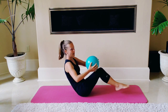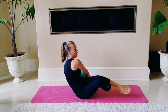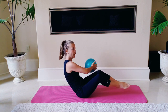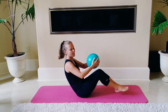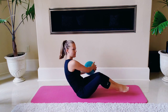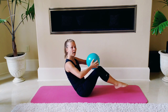You are doing great, you guys. We're halfway through, and everything else is going to go by so much quicker because we don't have that many reps. And the squeezing of the ball is maybe getting to you a little bit, but that's why I try to alternate the movement. We're not just laying down. We're not just on the side. We're not just keeping the ball in our hands or between our knees. We're alternating ankles and sides. So we're keeping it fun. We're keeping your muscles active by surprising them with what's coming next.